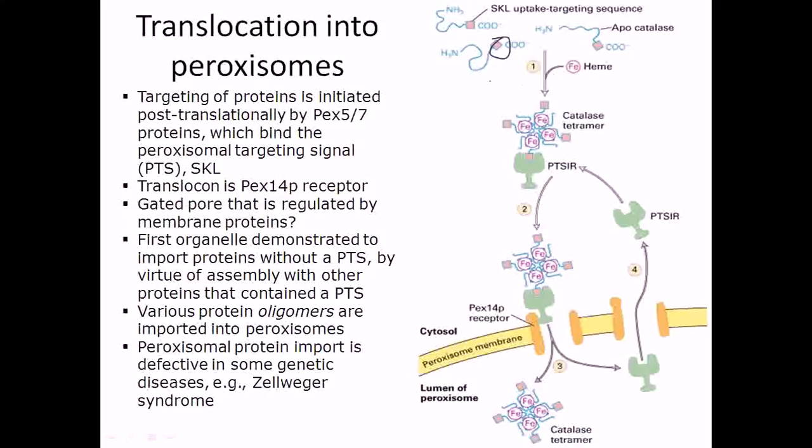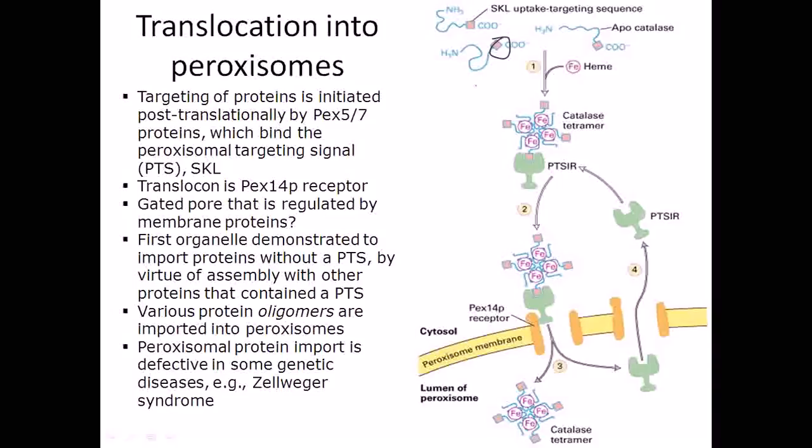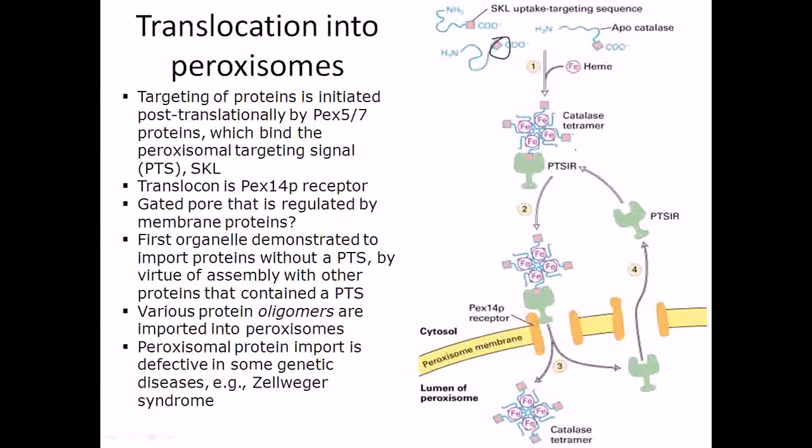And once it is sequenced with the signal sequence at the C-terminal end, heme or iron groups are required, because four iron groups should be arranged with the unfolded sequence of the nascent polypeptide, and they will form a kind of catalase tetramer.